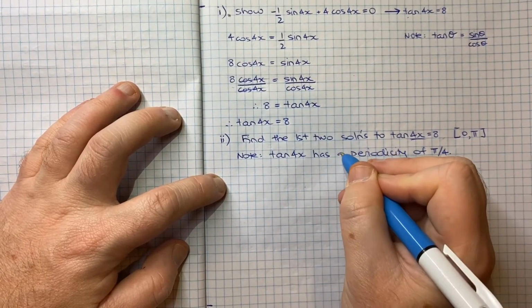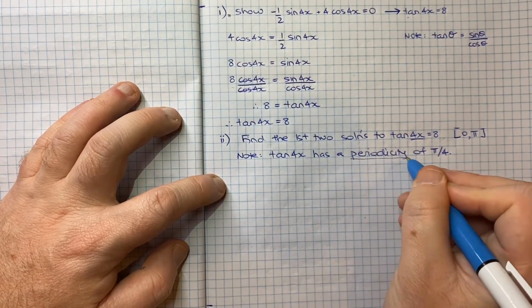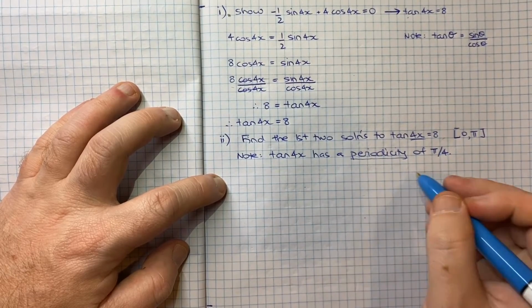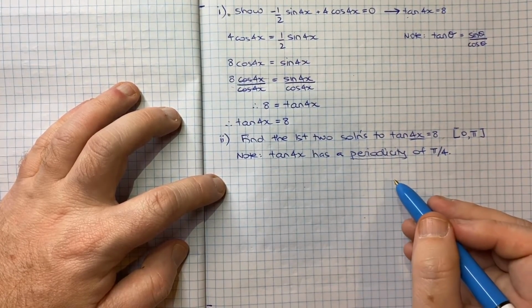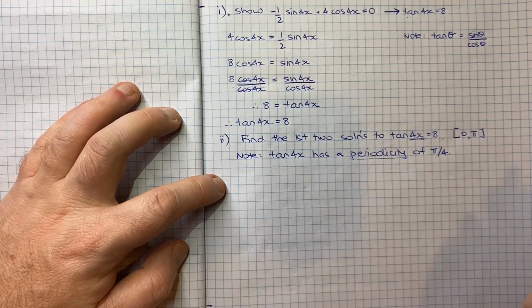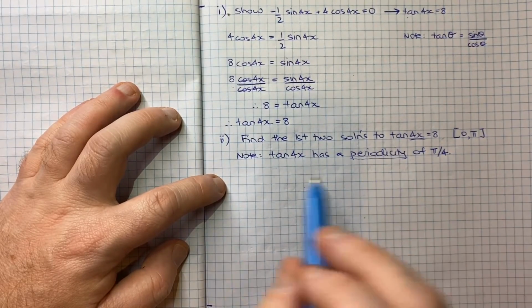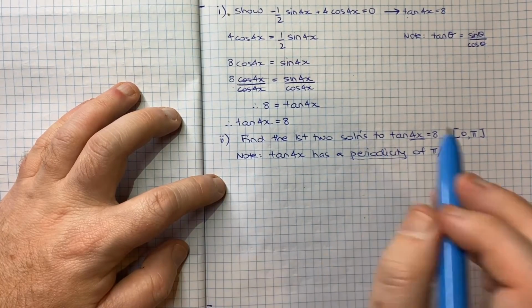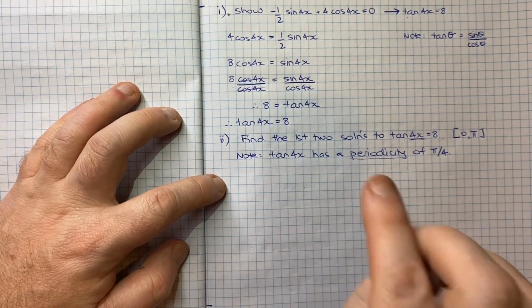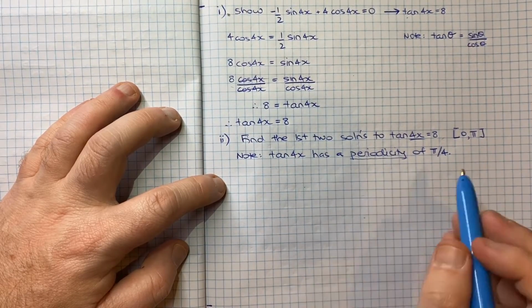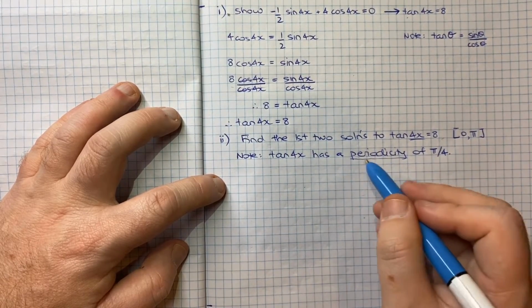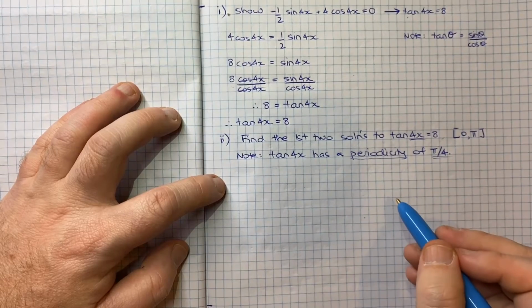So first of all, the periodicity is basically the distance between all the solutions of, in this case, tan 4x. So if you were to chart up the tan 4x curve and draw a horizontal line at any point and count how many times it intersected with the curve, the distance between those points would be the periodicity, in this case pi on 4.